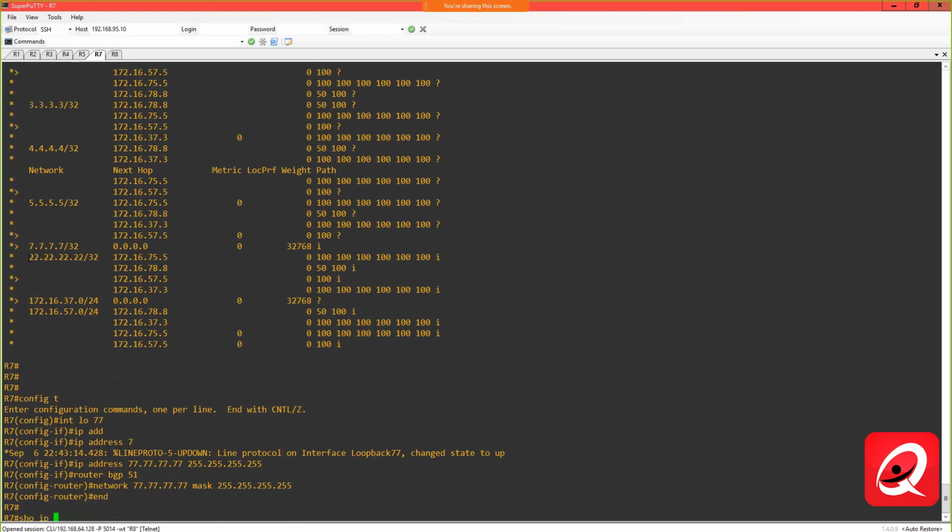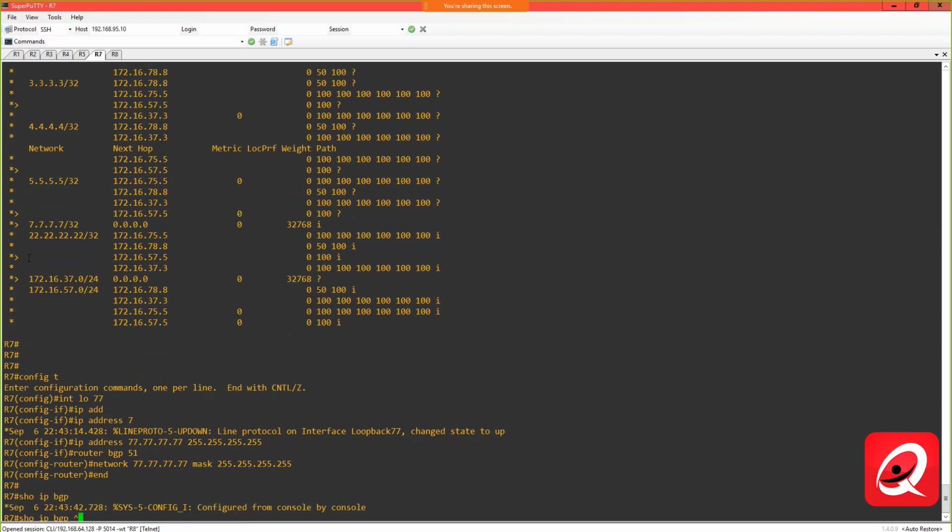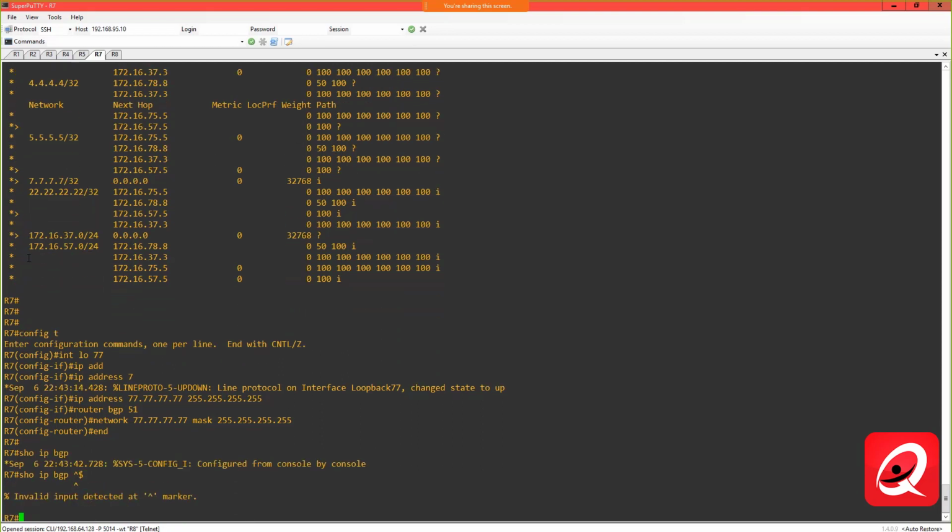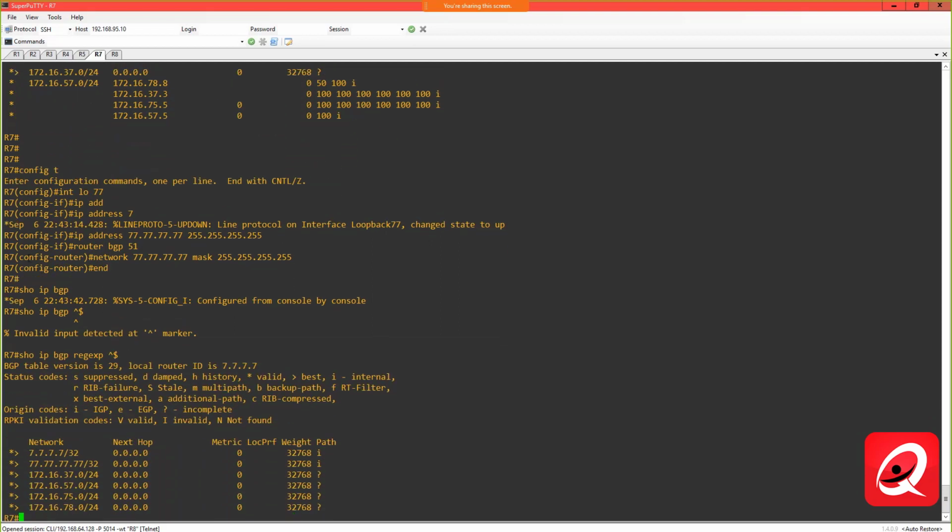Show ip bgp, begin regex. And 77 is in there as a locally originated route.